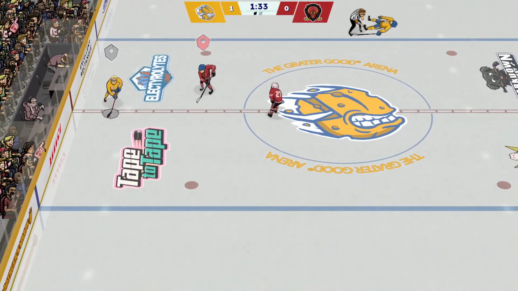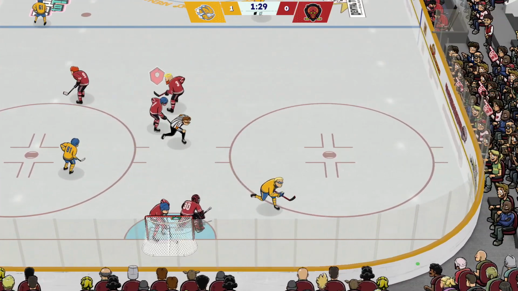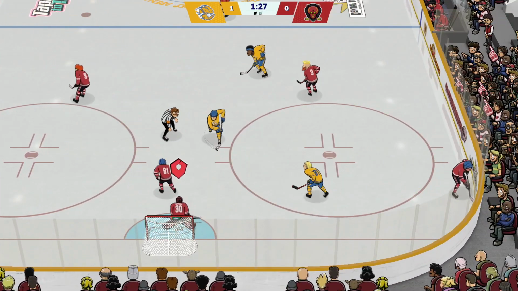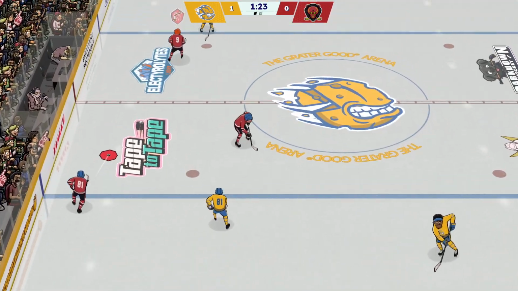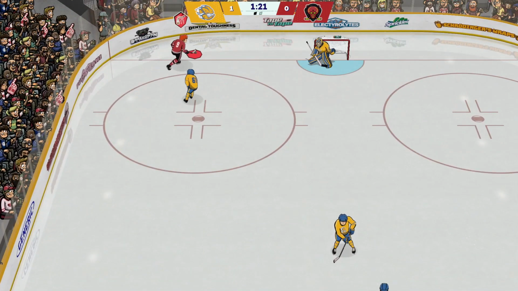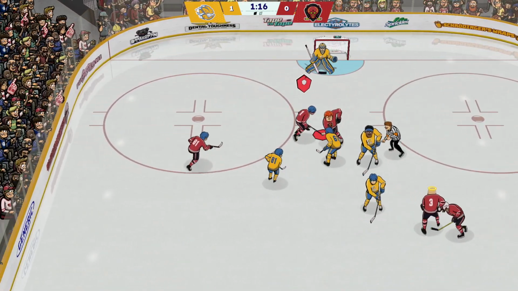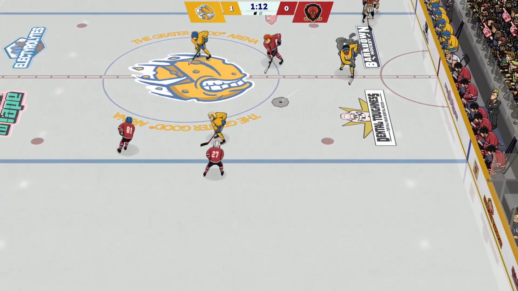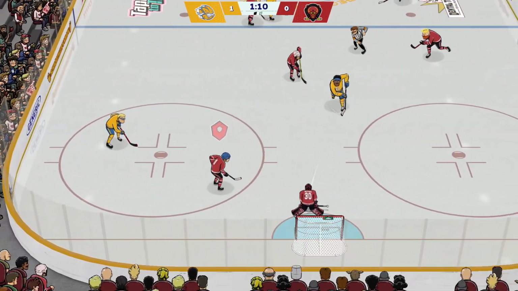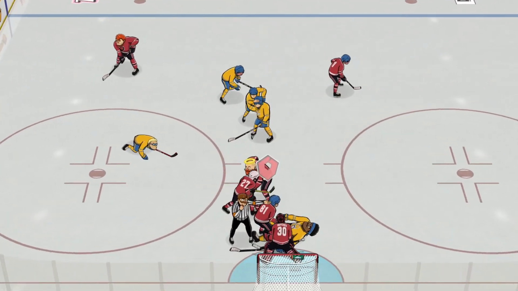Okay, he wasn't free then. That was a stupid pass. Can we go a little bit faster, please? All right, let's not ice the puck. That definitely a two-line pass. Around the back of the net. Oh, come on. A quick little slap shot. Holy. Great defending. Not great defending.